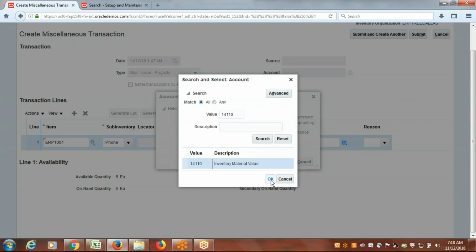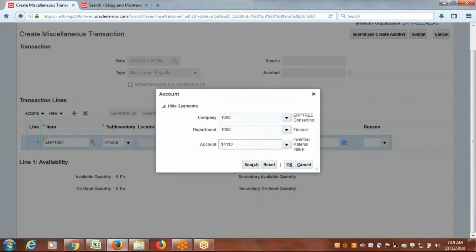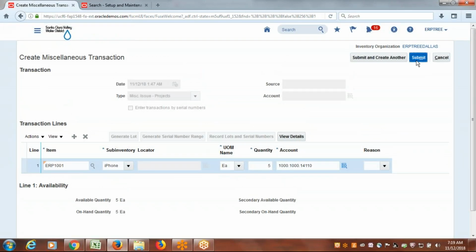So the actual account, we use in the expenditure type when you are dealing with the projects. So as per project accounting or Fusion PPM, the account mapping we do with account generator. Again, only with account generator we do that mapping. With expenditure type level, you can specify which account it has to hit in related to this project related inventory transactions. But from which account we are releasing that, you can select here, say OK, and submit.